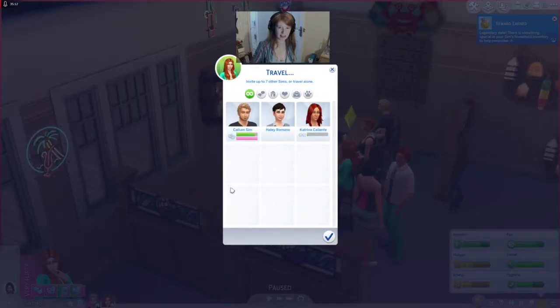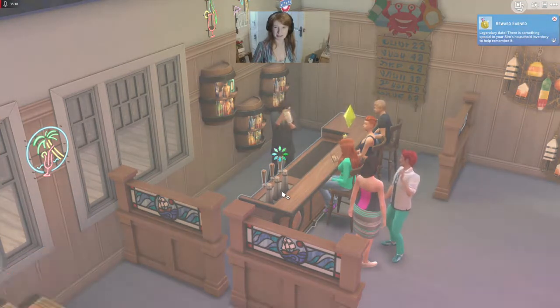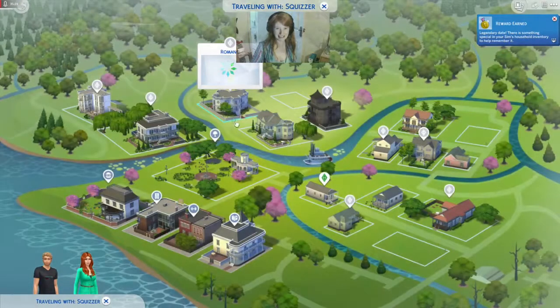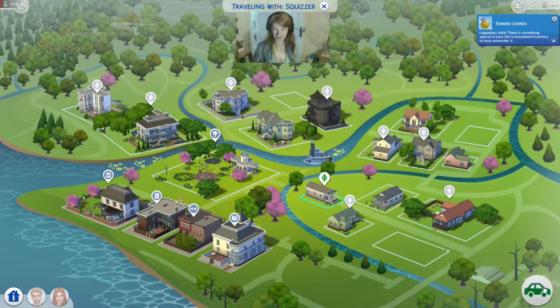Travel. Oh. Okay, travel with Callum. I just want you to go home. How do I go home? Let me go home! Okay, I assume we just do this. Can we just travel home now, please?